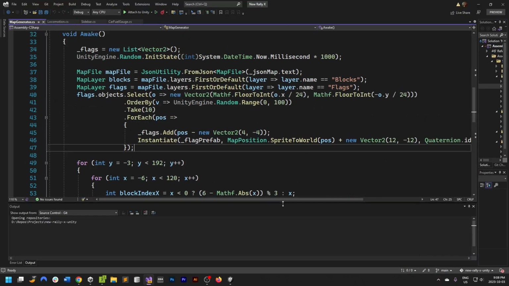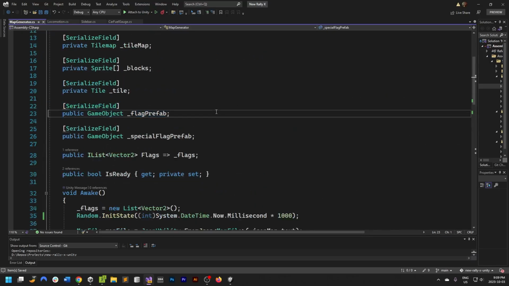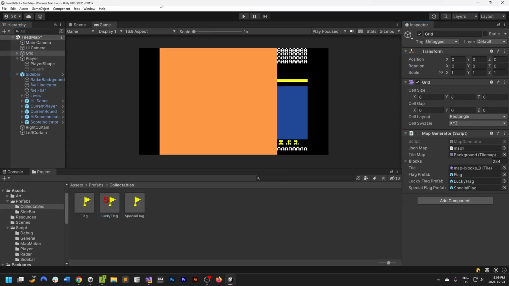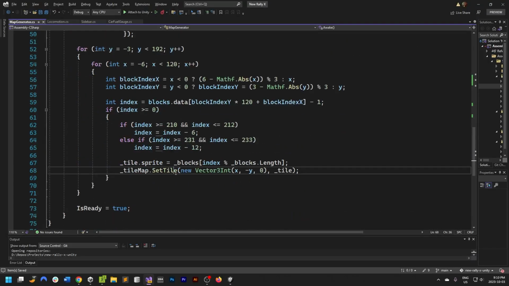Oblivious to my error, I go back into Visual Studio and start editing the map generator to generate the lucky, the special, and the ordinary flags. I realise that I need a flag type enum to specify these different values of flag, so that I'm going to know which ones to spawn and which ones the player has hit.